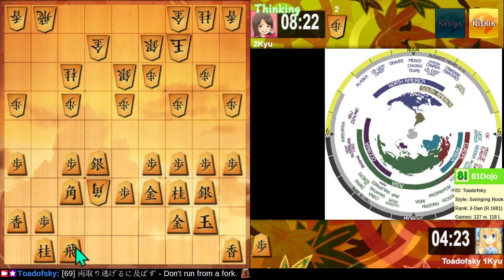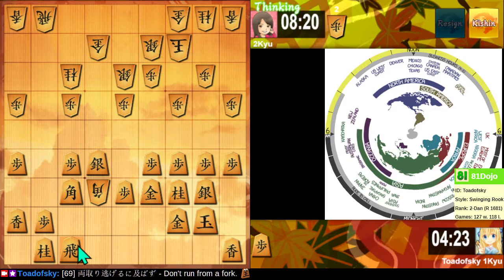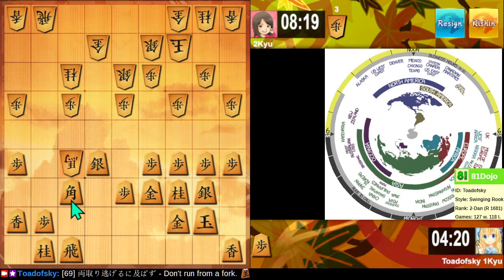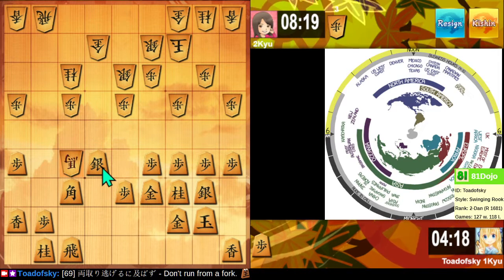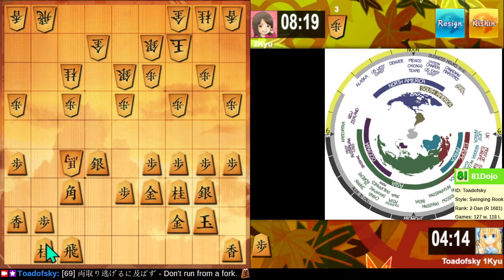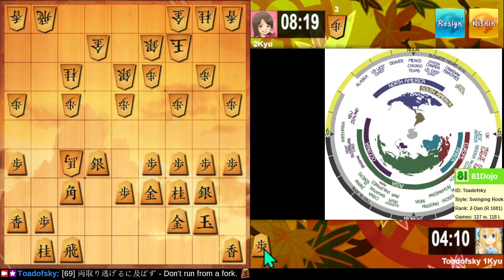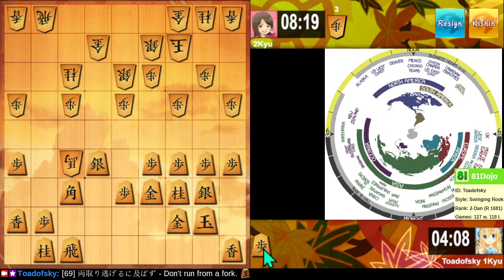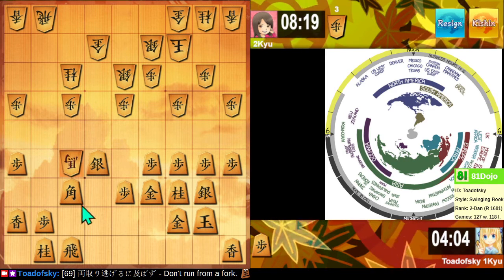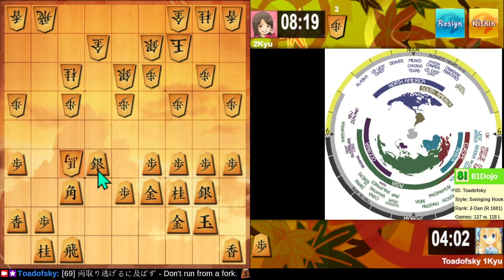Getting socked in the face hurts a little bit. Oh, right. Forgot about that. I have one pawn in hand. I thought I had two. Shit. So, what do we do now?